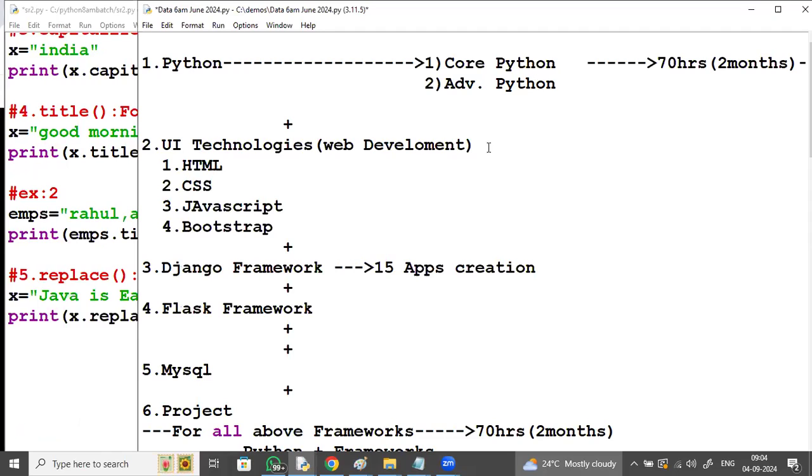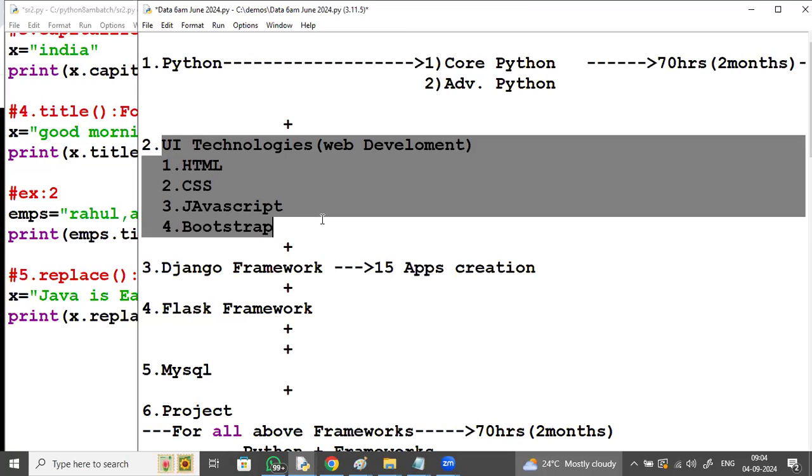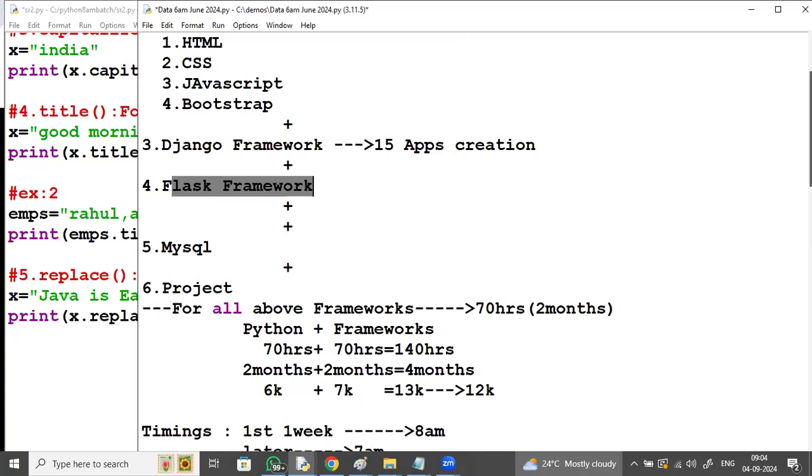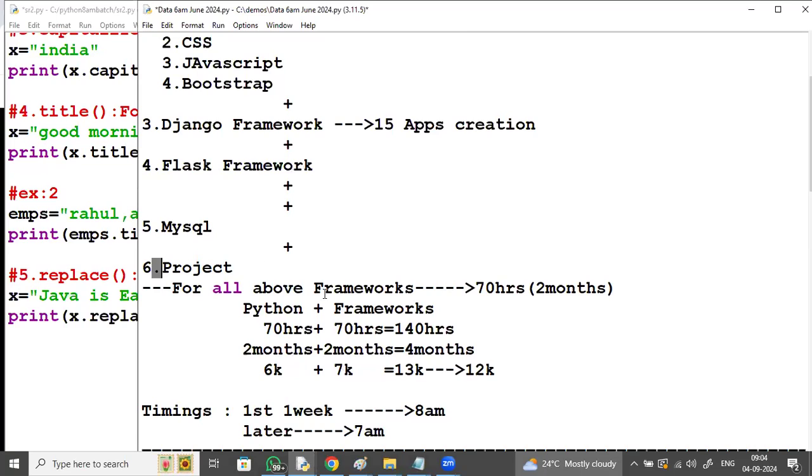People who want to go for frameworks, like UI technologies and typical web application creation: Django framework, nearly 15 applications will be created; Flask framework, another Python framework for developing applications; MySQL database; and a project. For all this, it takes 70 hours for Python and 70 hours for frameworks, 140 hours in total. Each 70 hours means around 2 months.